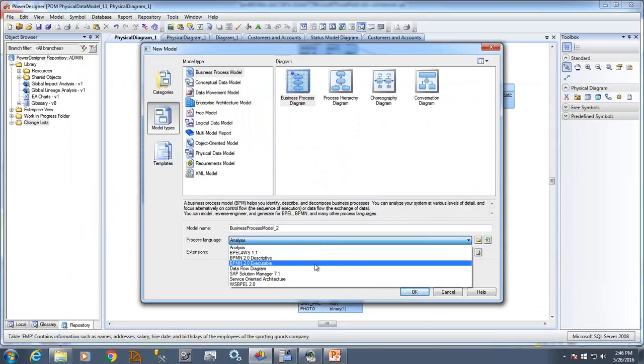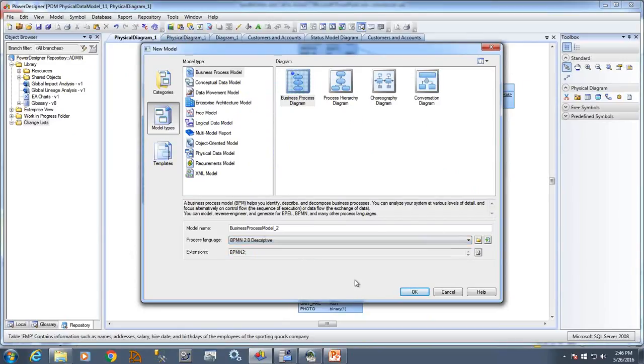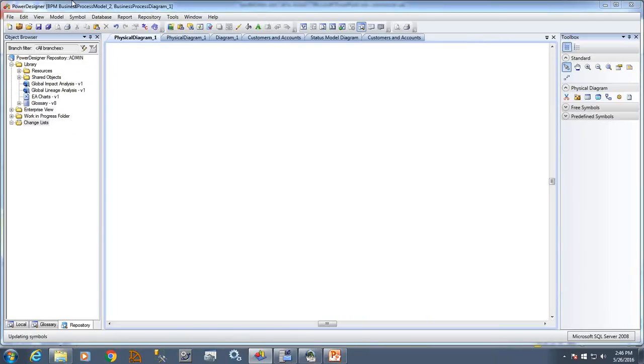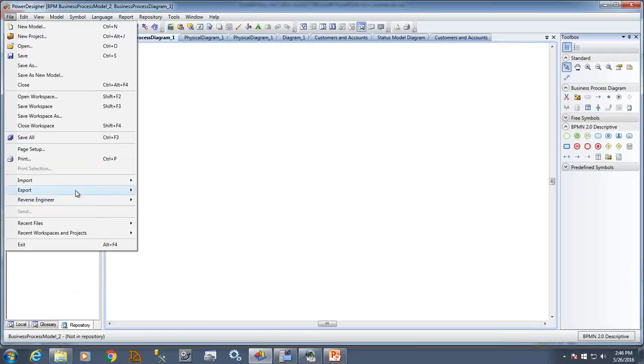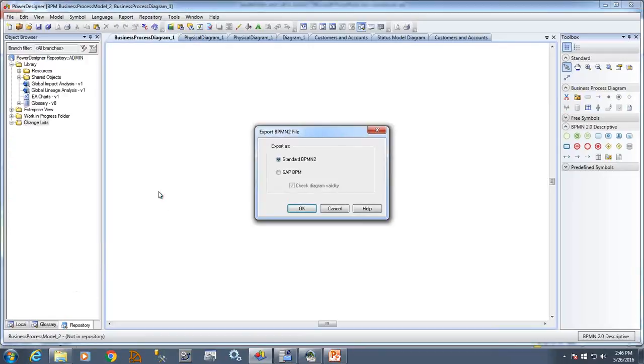Now, one of the export options for PowerDesigner is something called, what is that export option? I think it's called serialized export. So, it's called BPMN serialization. That's one of the export mechanisms for PowerDesigner that you can actually do.